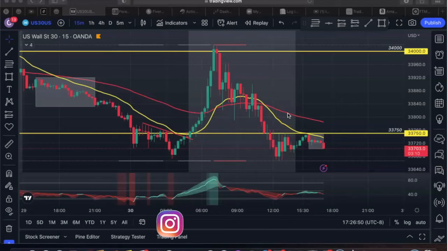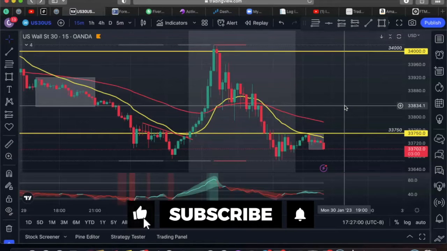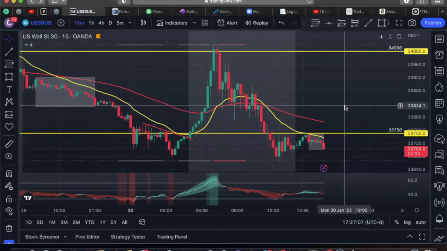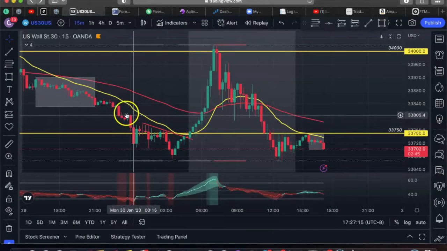Alright guys, I'm going to show you a very simple strategy for breakouts. I have not been using this too much, but it works amazing, and you can use this on US30, NAS 100. We're actually going to go on NAS 100 after this, and I'm going to show you how to use it. So overall, what I'm looking for is a specific trend reversal, but I want to overall find the trend first. So we can see right here, we are in a downtrend.